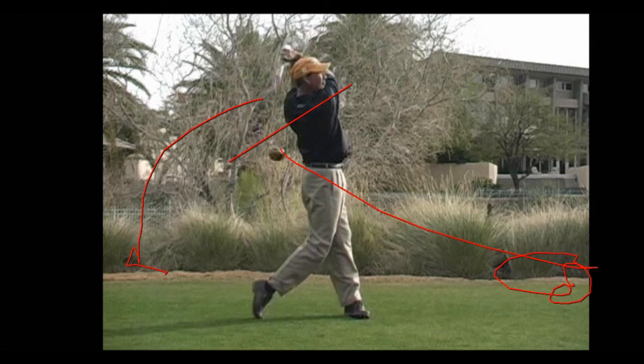All right. I hope this helped you to see it better. It's a single axis rotation on a tilt that'll keep you on sides.